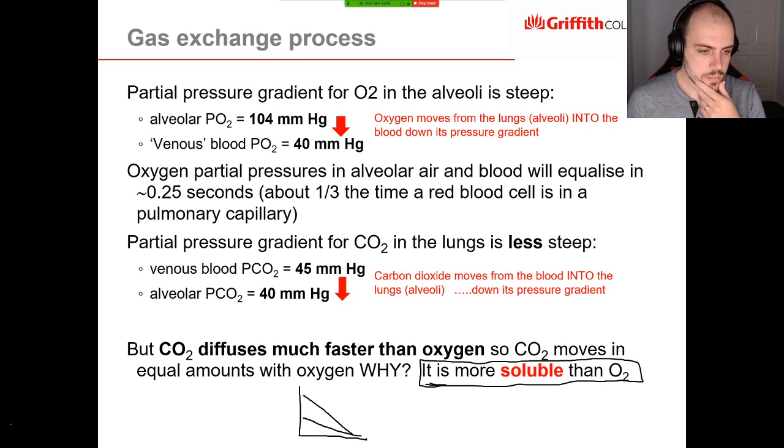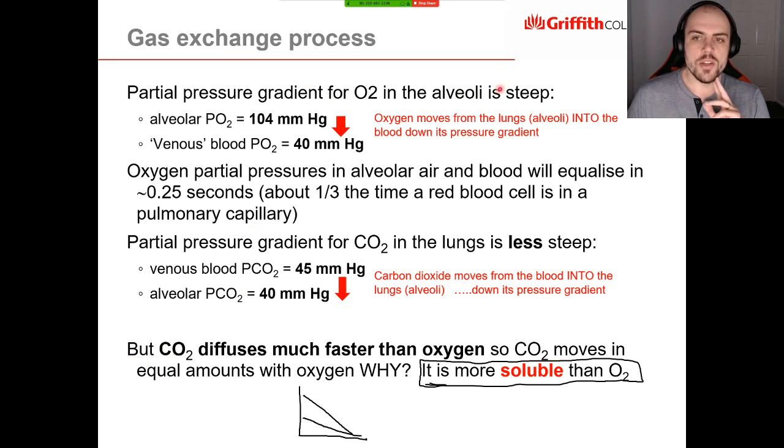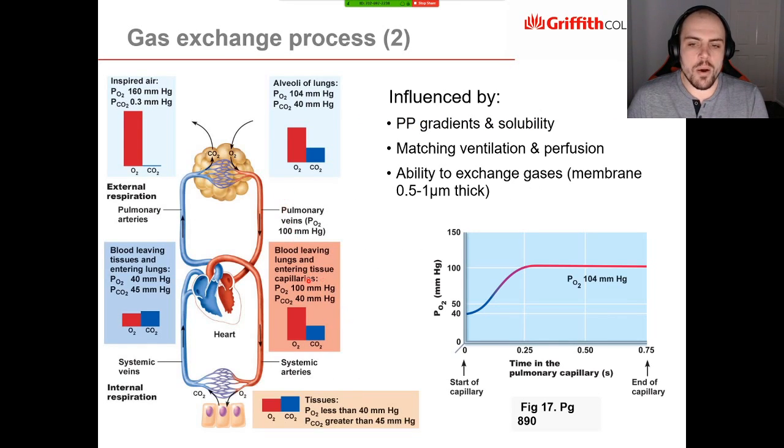Let me go back to here. Here we go. Good. So this poses a challenge for us. This makes it a little bit more tricky for us. Now, look, I'm not going to go too much into this. All I want you to see here, and this is another good example of us tying things together.